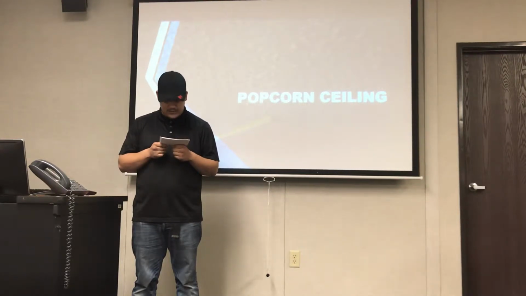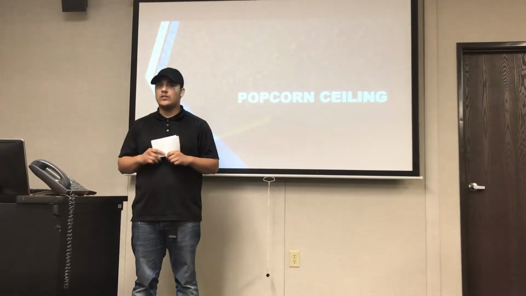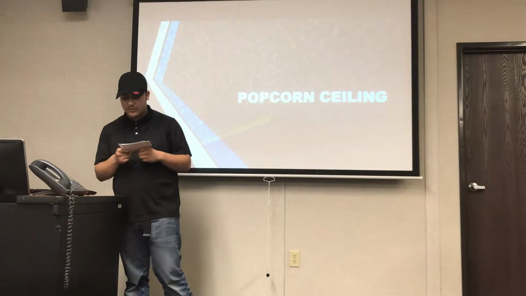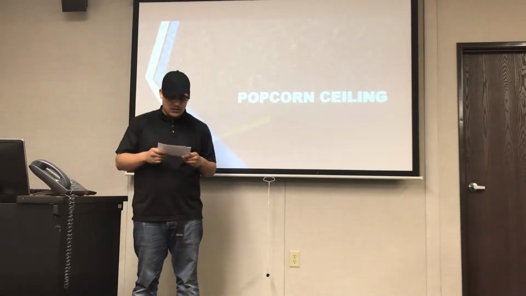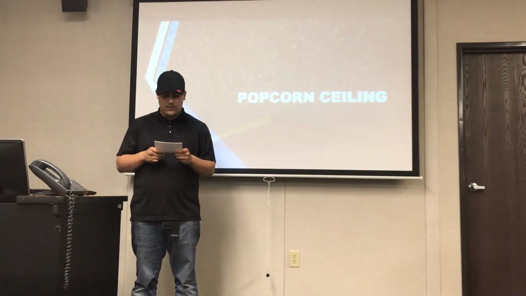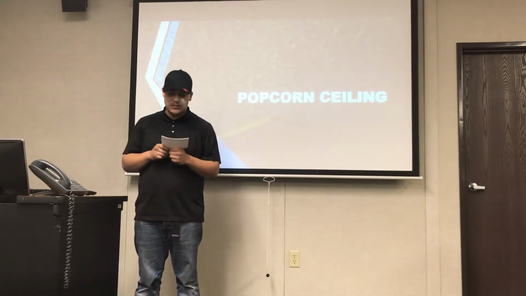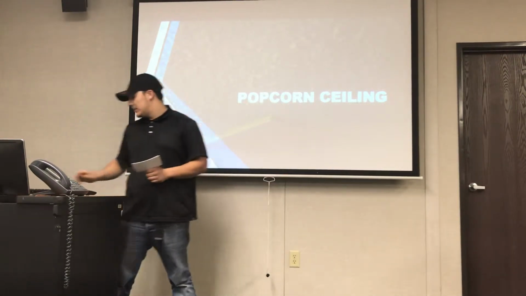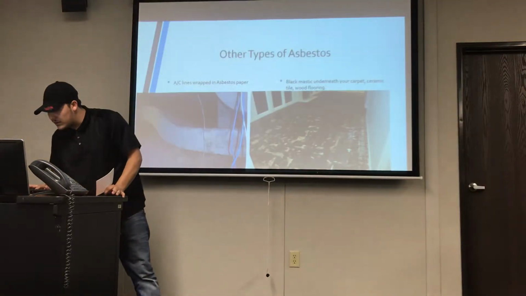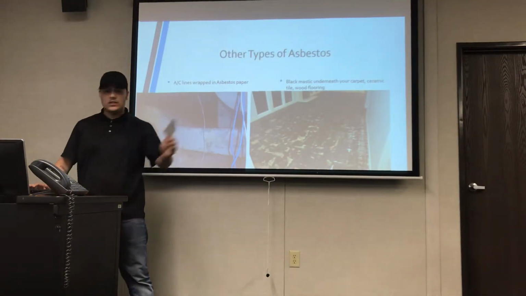Yeah, this topic may interest some of you because you have always wondered why the ceiling of your roof is like rock material with a weird texture. Although there's a variety of forms of asbestos, dealing with and removing popcorn ceiling is the most satisfying to remove. Some different forms of asbestos are these two.